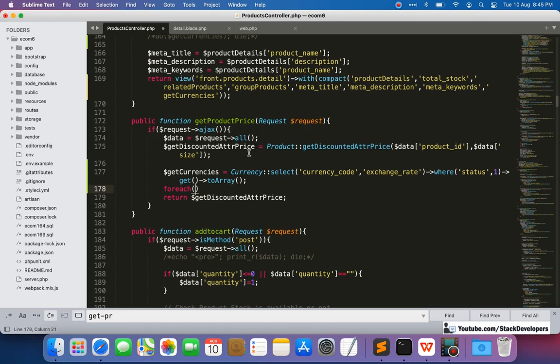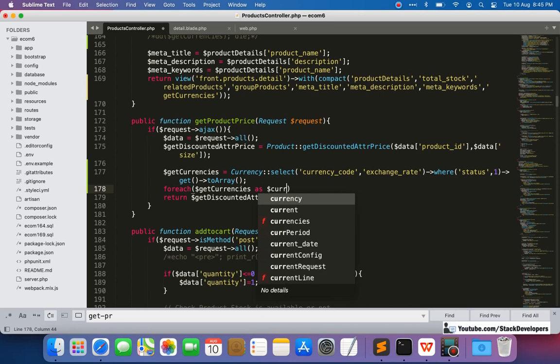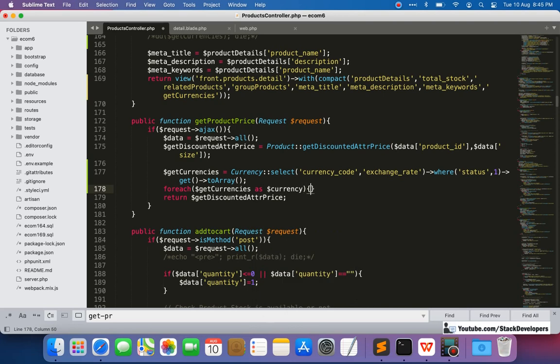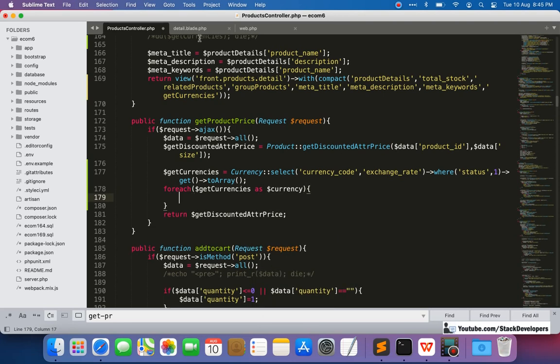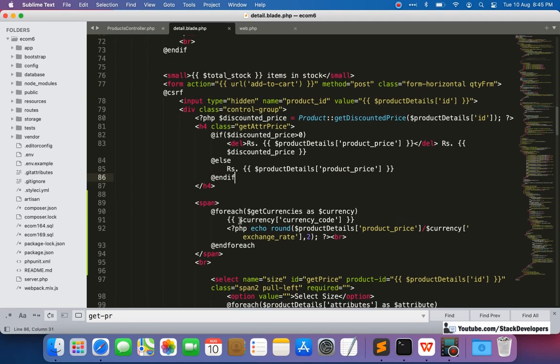Here we have this array, and in this array we are going to fill one more element as $currency. Like we have done here, the same thing we are going to do there as well. We are going to first print this one and this one.